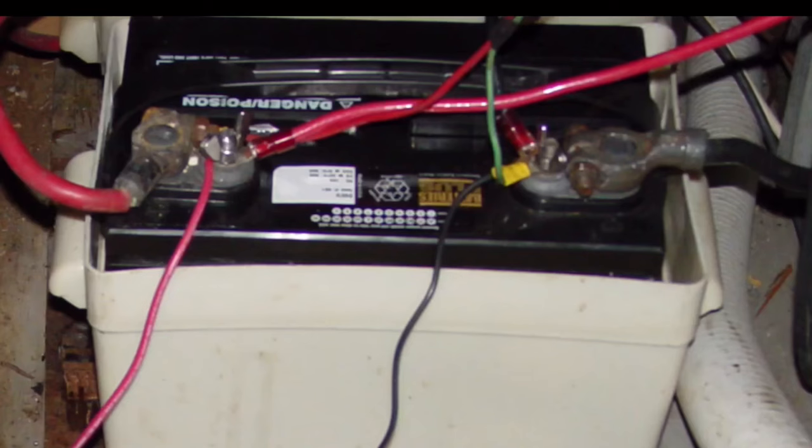Next, let's take a look at the battery. For one, the battery itself is not secured properly. Per ABYC recommendations, batteries should be secured so that there is no movement more than 1 inch in any direction. The other thing here is the positive terminal for the battery is not covered. Again, standards require that the positive terminal for the battery be covered with a non-conductive shield to prevent accidental shorting. This shield can be in the form of the rubber boots that you're familiar with, I'm sure. Or it could also be if the battery box had a lid on it, that would suffice as well.